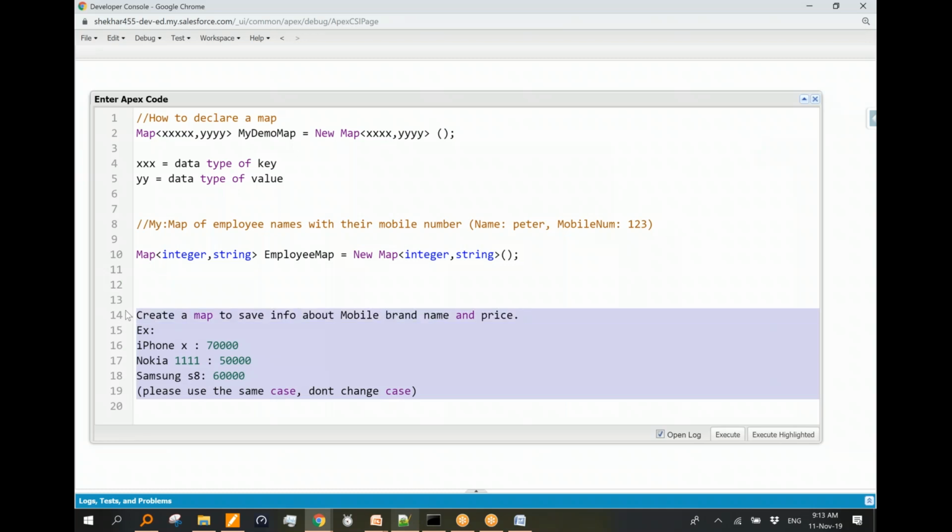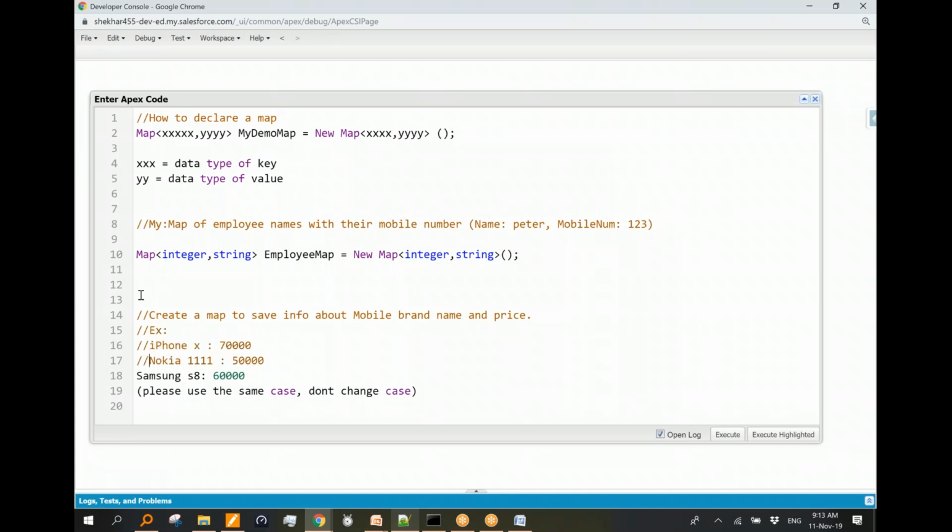But before that, I want to put everything in the comment. What should I do? What will you advise me as a junior? How can I put everything in the comment? Is this one the correct method? This is a time-wasting method, correct? Should I follow a time-wasting process? Then what should I follow? Give me the correct suggestion. I'm your junior. Yes, I should type slash star, come at the bottom, star slash, in two seconds only. No need to waste time. Very good. Okay, fine.